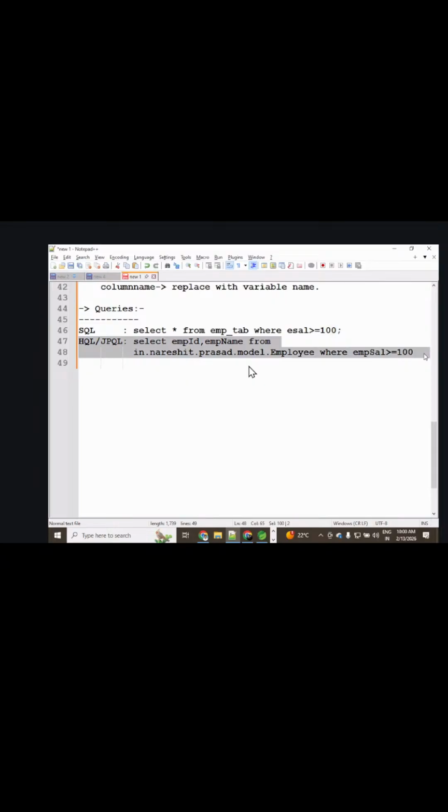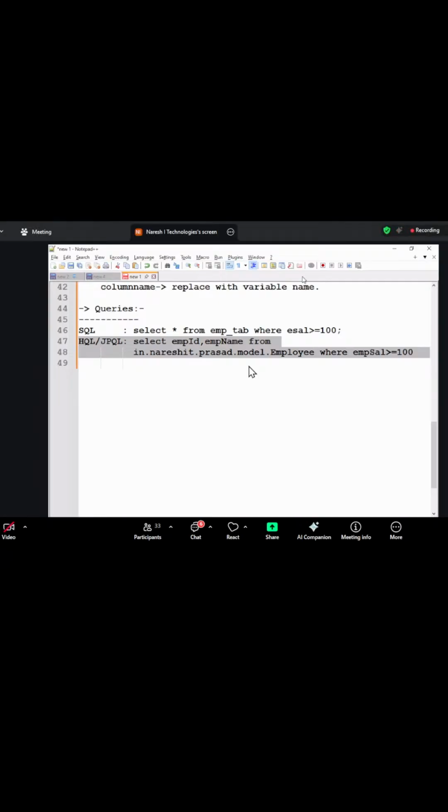So in Java based queries, we are not going to use the database table name and column names. We are using our entity class name along with its variables. Have you followed? Right. Now I'm going to write one query for you.